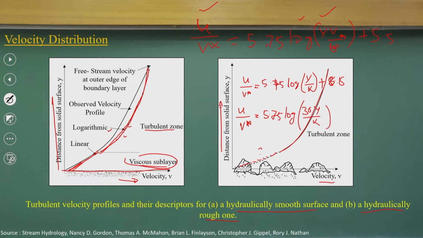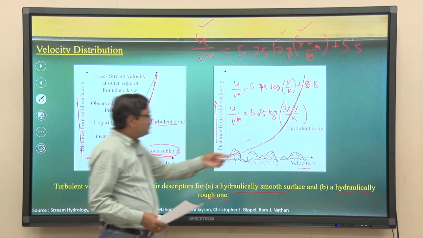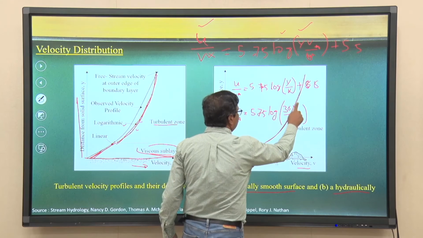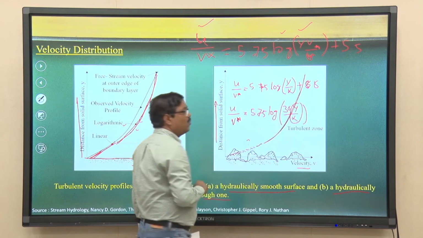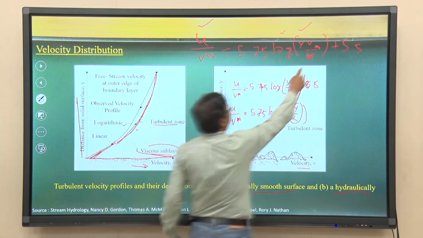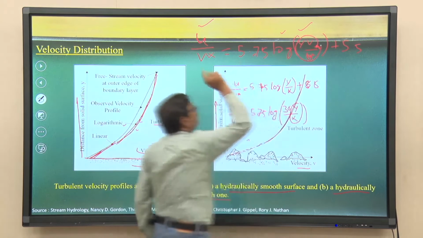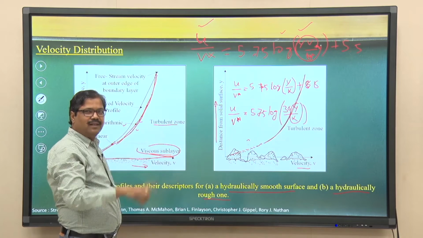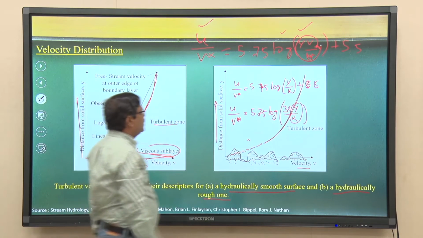Okay. So, that is quite interesting. Whenever we conduct lab experiments, we have seen that in the case of turbulent flow, it follows the logarithmic distribution, and more or less the same equation is followed. Here the parameters are y by k, and here it is y times v-star by mu, which is a form of the Reynolds number.